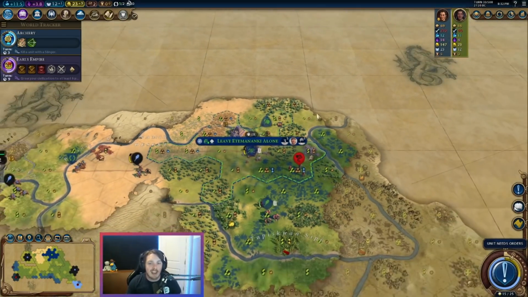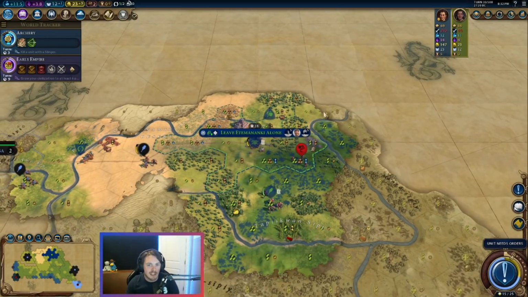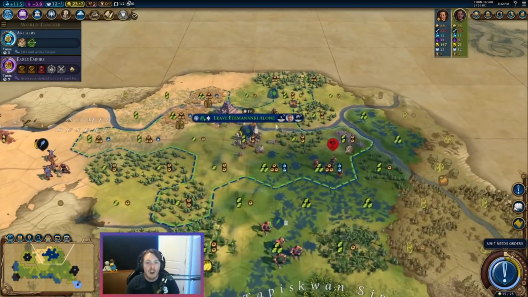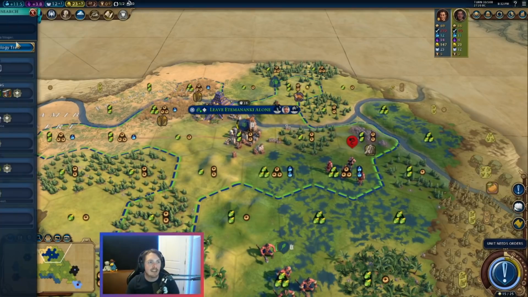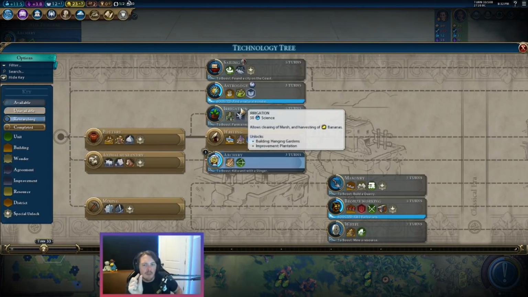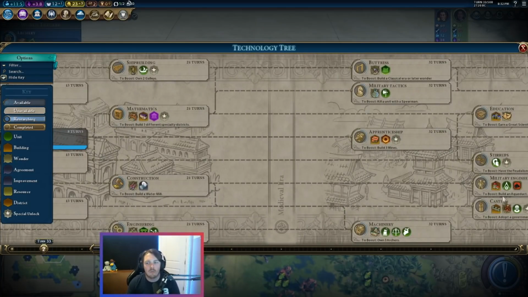If you're playing on Deity, it helps you catch up, but if you're playing on Prince or King, and you really want to start getting your game rolling, what better way to get it rolling than get the ETEMENANKI, get a few production going, or a few science going, sorry. We get our 4 science. Now, all of a sudden, you're just a little bit ahead of the AI to archers. You're just a little bit ahead of the AI to iron. You're just a little bit ahead of them on your way to niter up here.